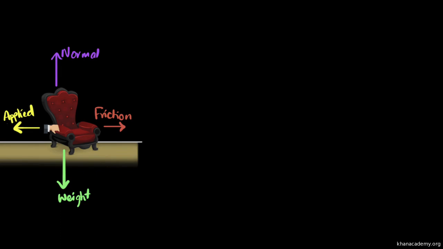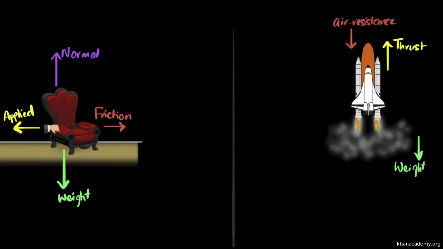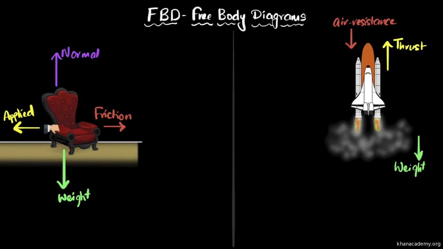If we take a more outdoor example, let's say a rocket. Again, a rocket has its own weight acting downwards, this thrust force acting upwards, air is resisting and putting a force downwards, so many forces. How do we calculate the total force? How do we find the effect of all these forces together? That's what we want to try and figure out in this video. And we're going to do that by drawing something called free body diagrams.